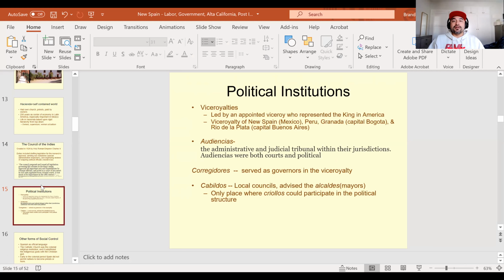And in some cases, there were laws that said you can only buy these items from Spain. You can only buy these items that are imported. And we see that similarly in the United States when the crown and the colonies have that relationship. So it's an advantage for the crown because they're getting money sent back. They're merchants, right? They're selling goods to their own colony. But it's a disadvantage for the colony because there isn't the creation of modes of production. They're not creating centers to produce goods for consumption in New Spain. Instead, they're heavily relying on these imported goods. It's not very efficient. It's not very developmental for Mexico, so to speak.